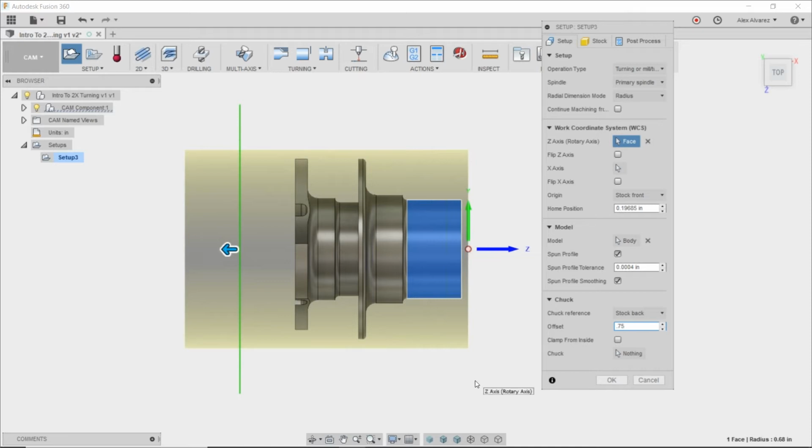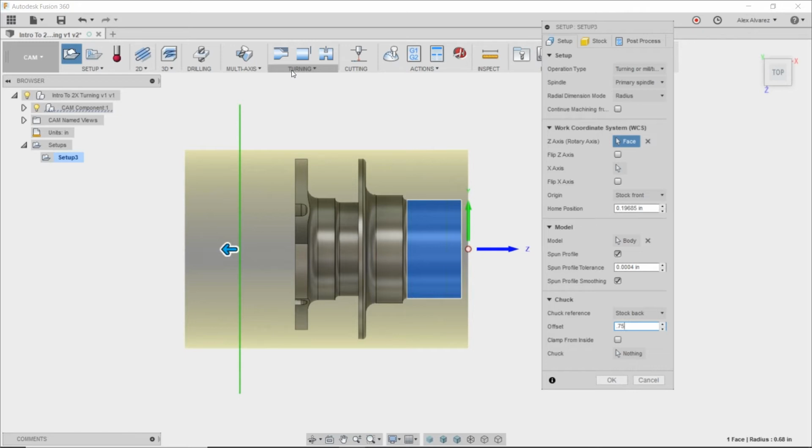Now, I do get a couple questions telling me, well, okay, I ran a profile toolpath, it passed the chuck reference, and I didn't get a warning. So you're not going to get a warning for the chuck reference. That's just so that you can use it as an option when you're creating confinements, or for your secondary spindle operations.